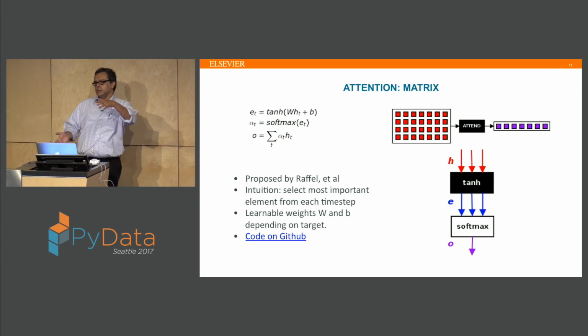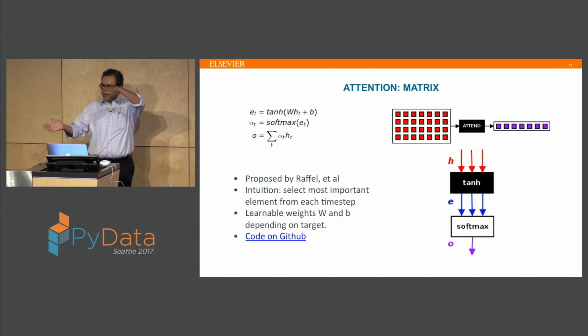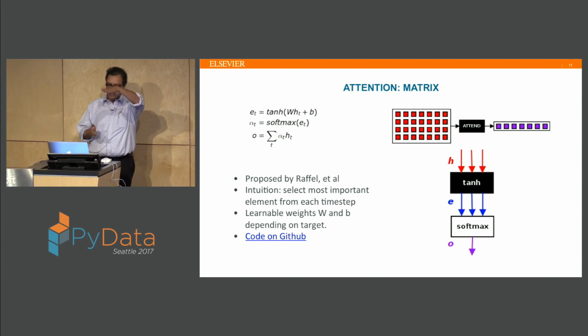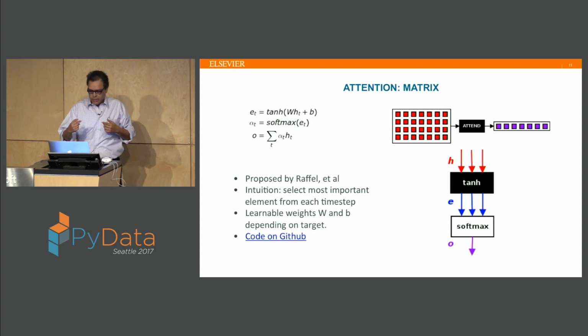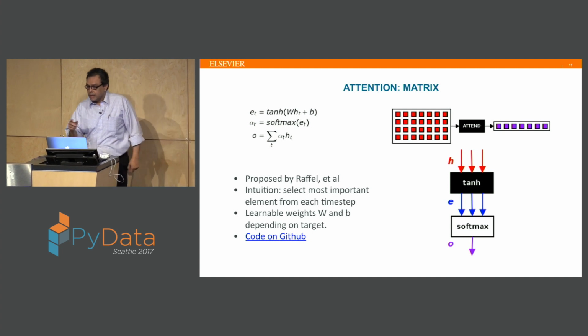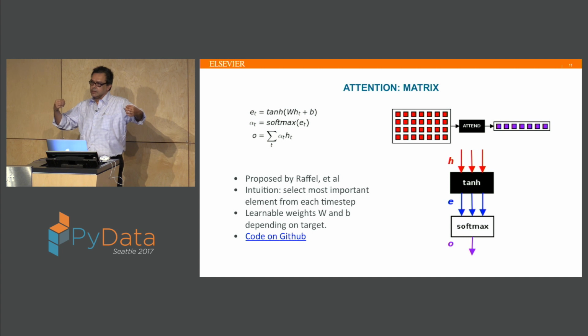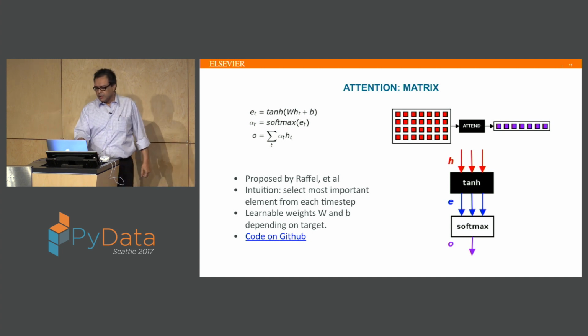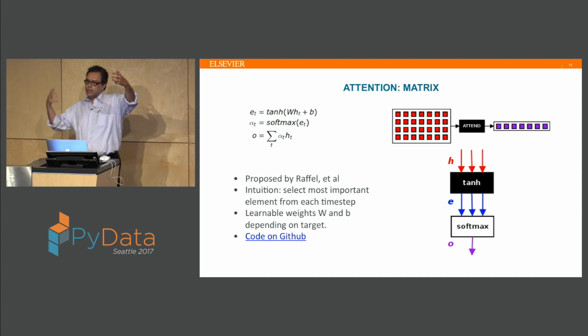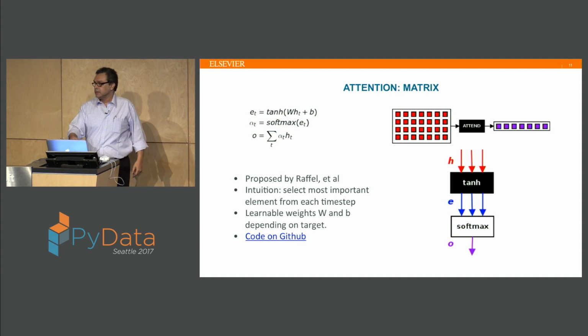So what softmax does is it makes it so that it adds up to 1. So essentially these are probabilities. Intuitively you can think of these, the alphas, as the probability of each word in your sentence, right? How much to weight them. And then the final step is you take the original signal and you dot product it with these alphas, and then you sum it over all time steps, and that's the vector you get, right?